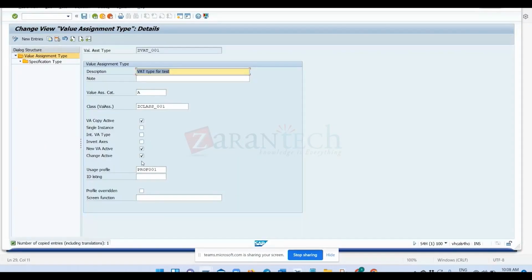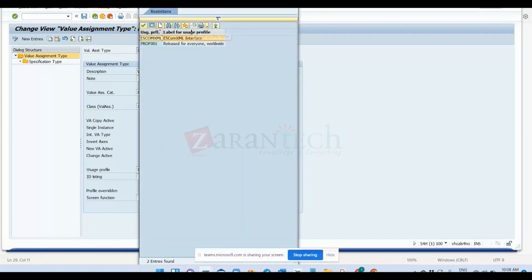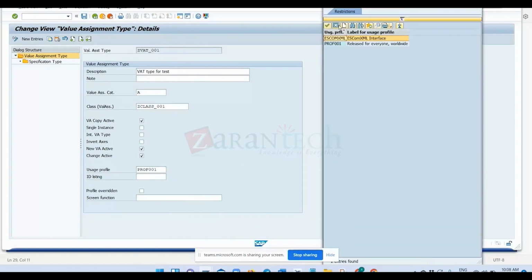Okay, what is the significance of all this user profile? This is very important because this configuration is required when you see the usage or validity area, how it is proposing. This can be customized, or you can have a different ID listing also here, but normally you use that prof 001.